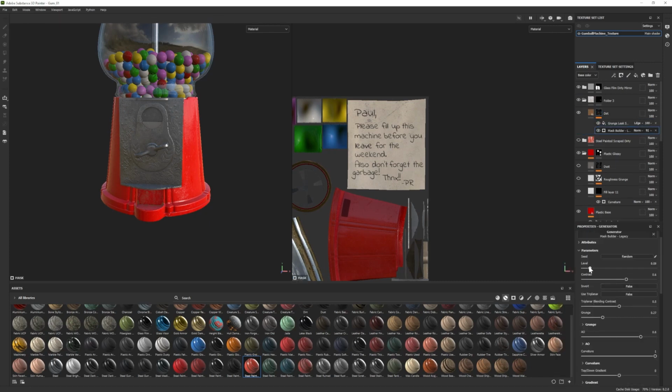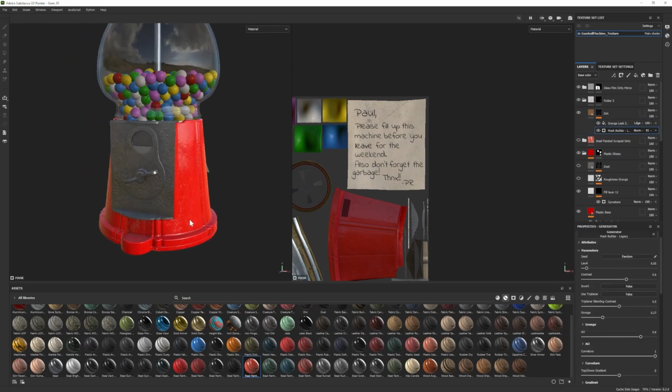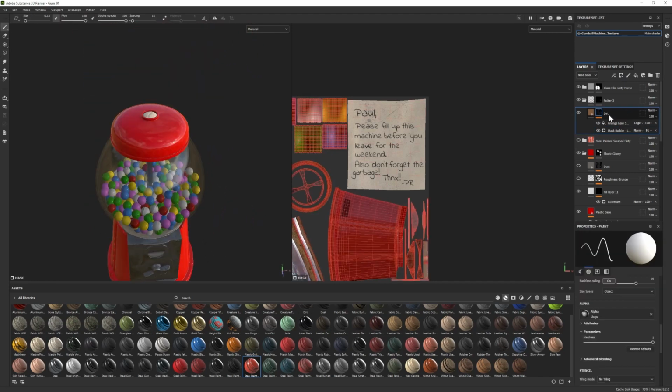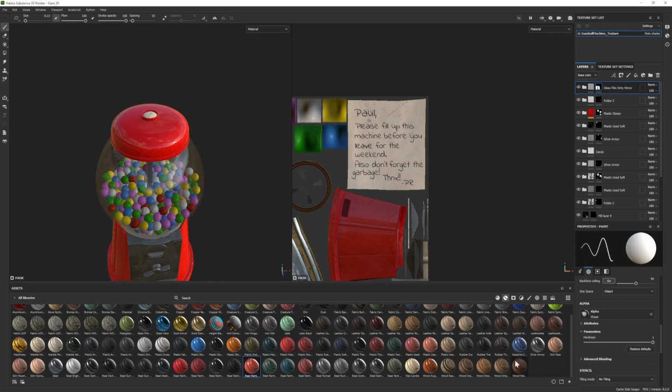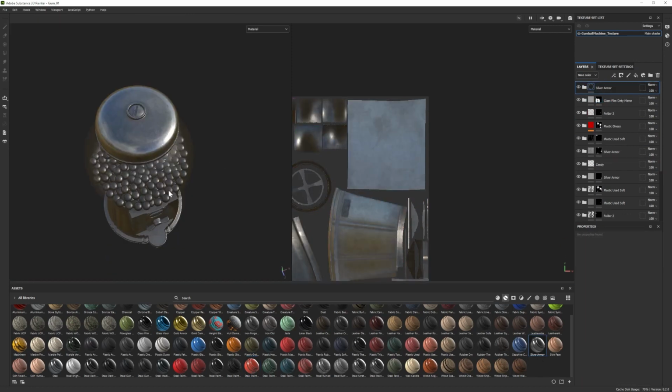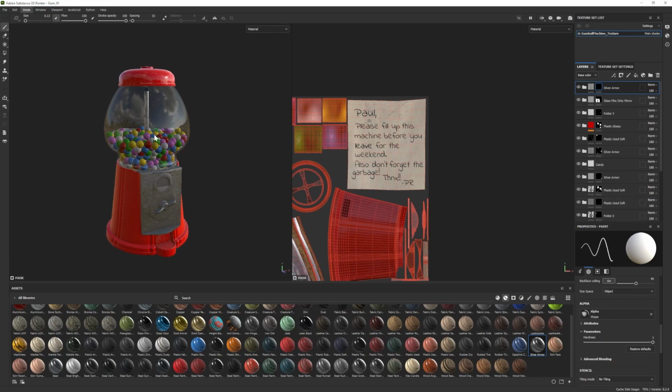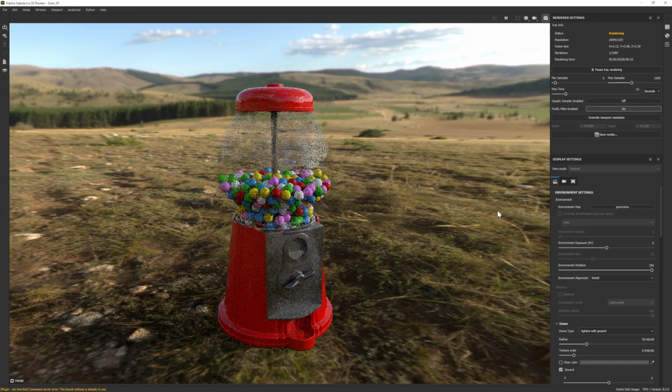And then finally, the very last mesh I forgot to add a material to was that top screw. And this is going to be very straightforward. I'm going to use that silver armor, my favorite metal material in Substance Painter, and I can assign it to that screw. Now, once that material is applied, I can quickly jump into the renderer to see how everything is looking.